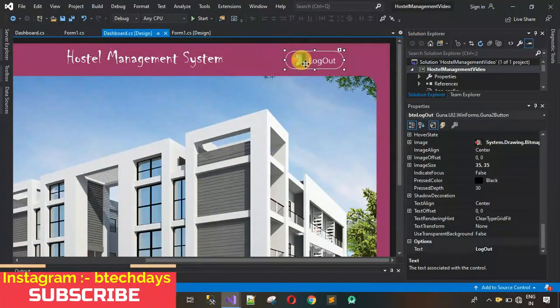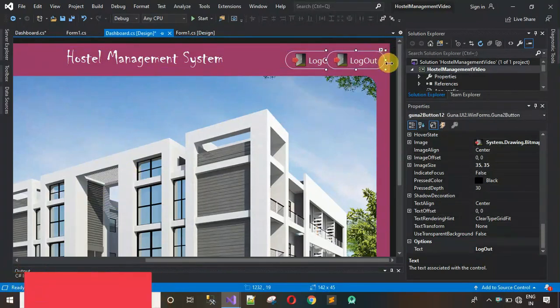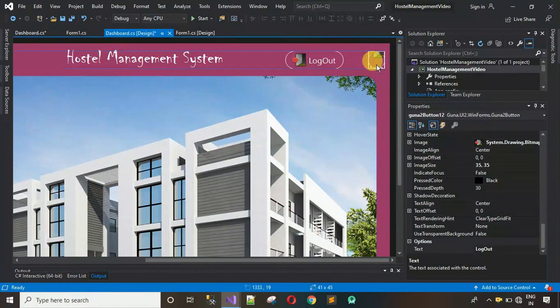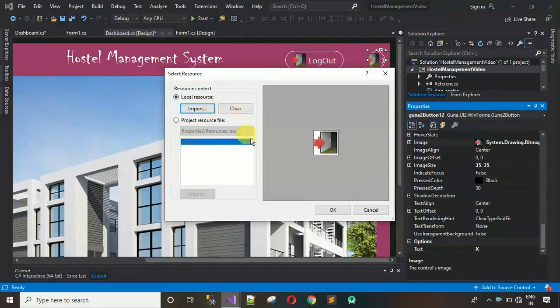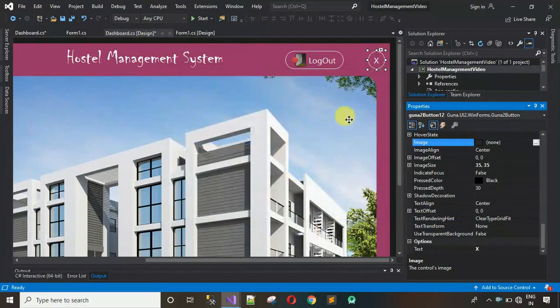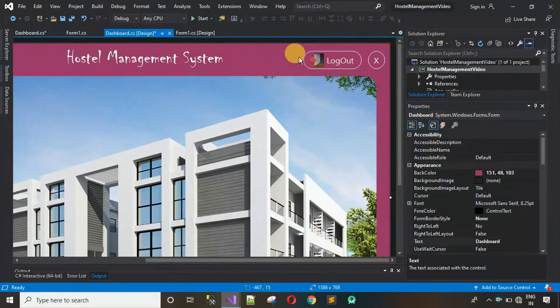So just copy this. We have already set all the properties we need for this one. So copy this and paste it once again. We don't have to change anything for this button. Let me do it like this, and we just have to change the text to a capital X. Hit enter, and we have to remove the image, so I'm going to clear it. Okay, yeah, we don't need any image, just like this. Yeah, there we go. This one is looking better.